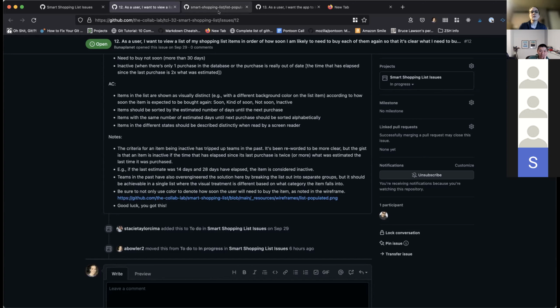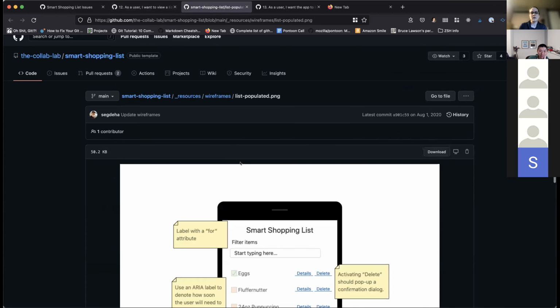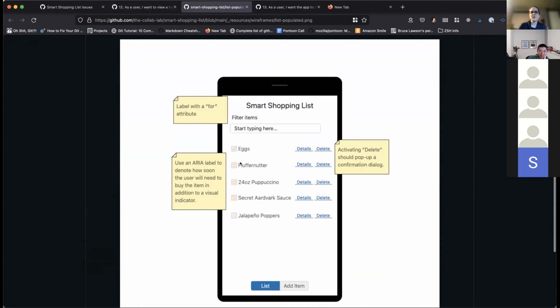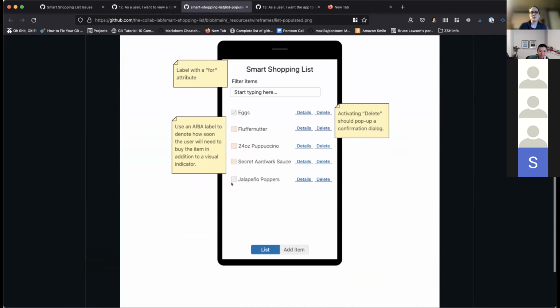So if we look at the wireframe for that, you can see that they chose to do a gray color on their checkbox for an item that is inactive, and then we have not so soon, soon, and different coloration variations.